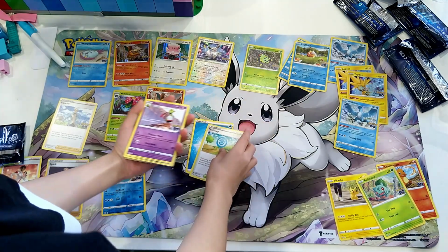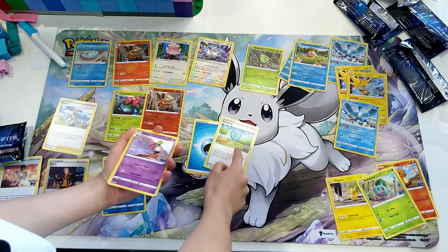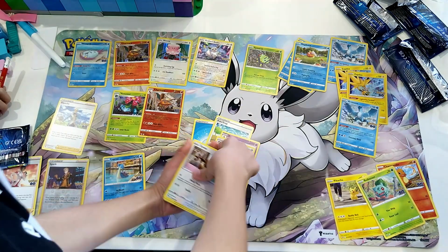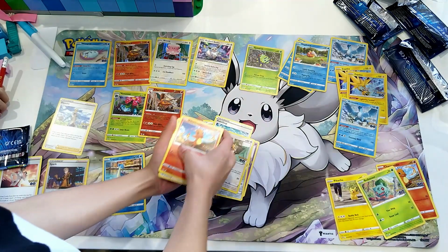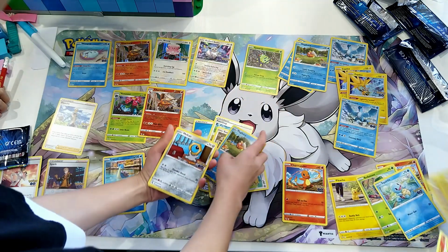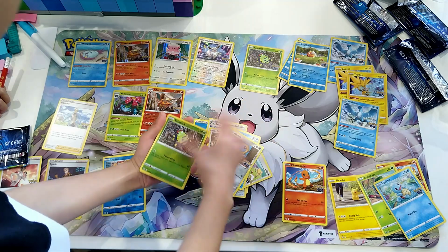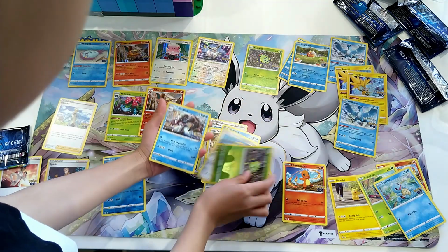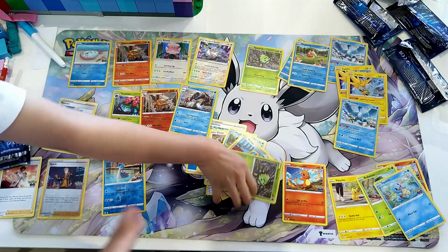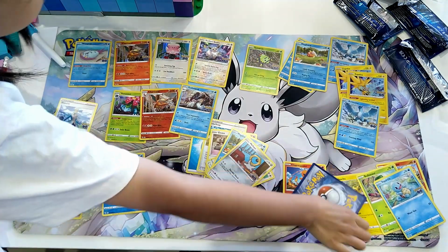Pokestop. Oh, remember this? Pokestops. Go slowly because it's the last one. Charmander again. Oh, Charmander again. Nice. Yeah, we do have a Squirtle. Oh, not quite. Well, we were close. We're definitely close. I want another one. I really want another pack, guys.